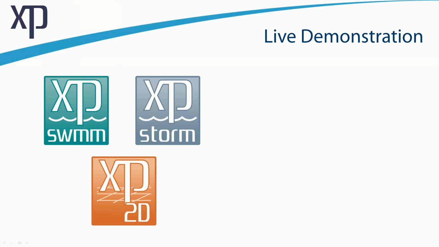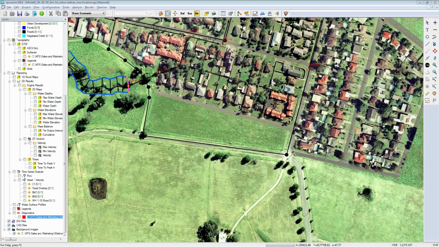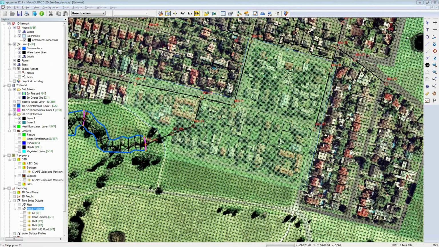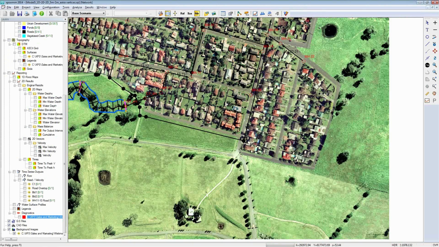Thanks very much for that, Bill. And just while I get that demonstration up on your screen and ready to go, I'd just like to thank Bill for sharing his expertise there on setting up these models and the things we need to look out for, obviously from his experience with working with the engines and from building many models.